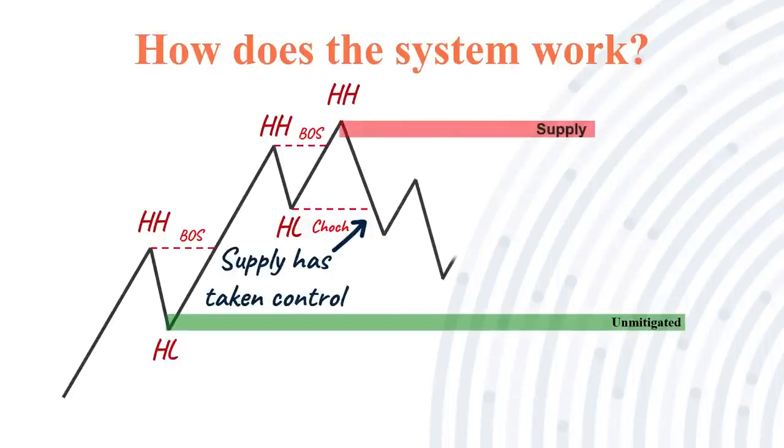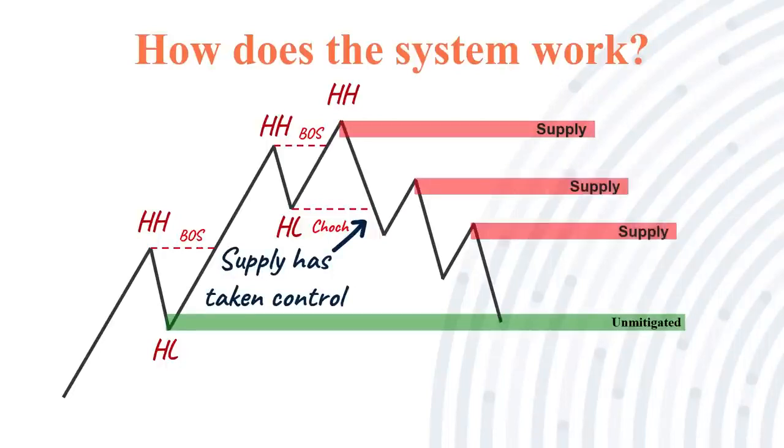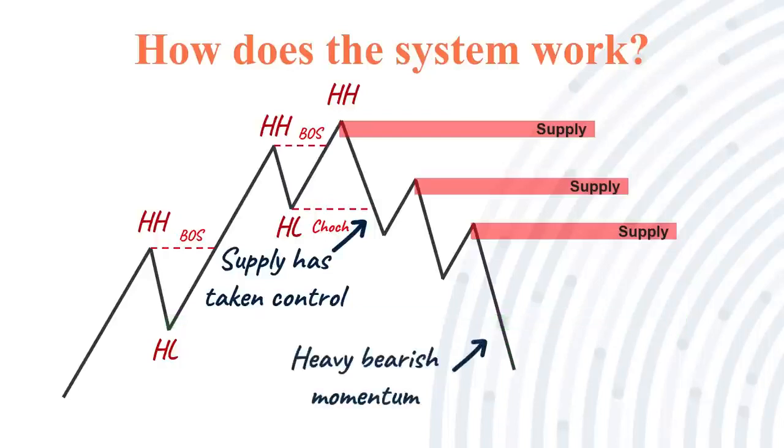Then, the price continues pushing down, creating supply areas until we reach the next unmitigated demand area in front of the price. Now, after reaching this level, we have a fight between supply and demand, and we witness 3 common scenarios in the market. In the first case, the market breaks the demand level, indicating a heavy bearish momentum. So if the market returns to the supply area, we could go short aligned with the dominant downtrend.